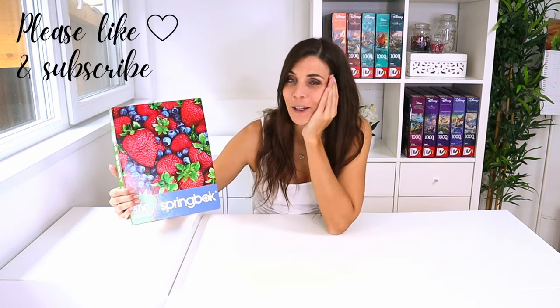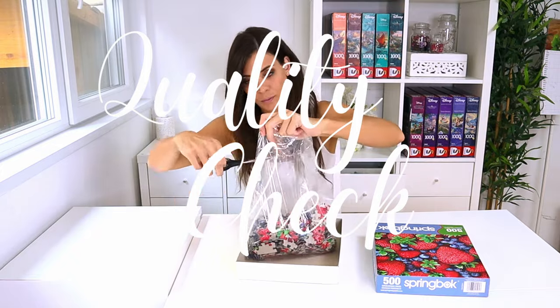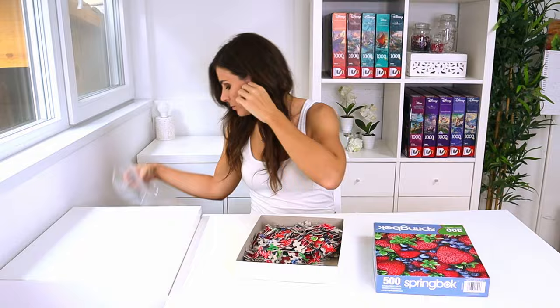They didn't really have that many different pictures, so I picked this one that looked the prettiest to me. But the more I look at it, the more I think what have I done — it seems like it could be really difficult because it's basically just got three colors all over the puzzle. But that's honestly the best way to try a new brand, because if you have a difficult picture and the puzzle is still easy to assemble, you can definitely say the brand is really good — so much of the assembly depends on the pieces themselves, the cut, and whether there are misfits.